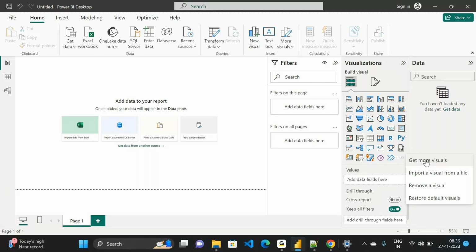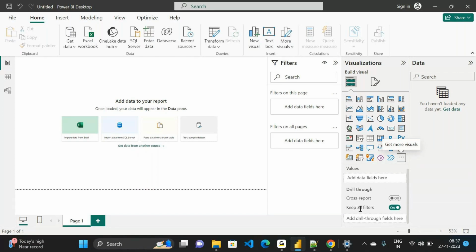Yes. And here we can drill through your data or reports with the visualizations, filters, and adding drill through. Not only here, we can do this with the reports in this page. See, this is my page one. If I need to create one more page, multiple pages, you can create unlimited pages in your Power BI.